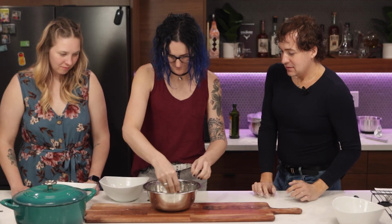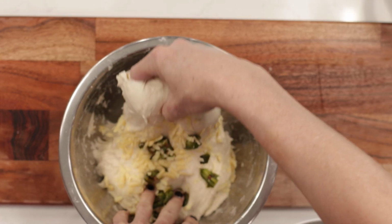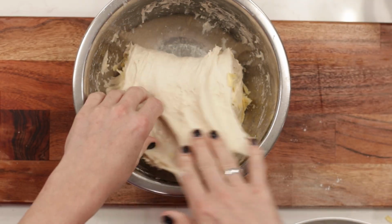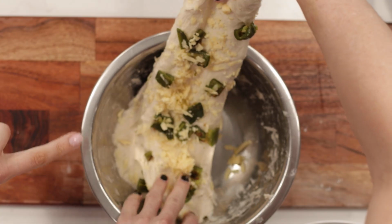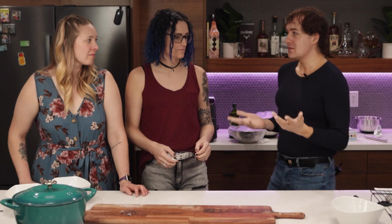Yes. Little cheese, little jalapeno. Push it in there. Get it in there. Oh my God. I cannot wait to eat this. Look at that pull. Oh yeah. So yummy.